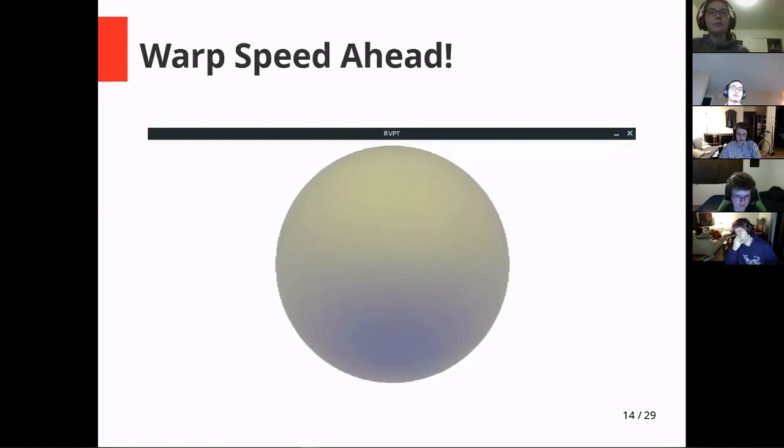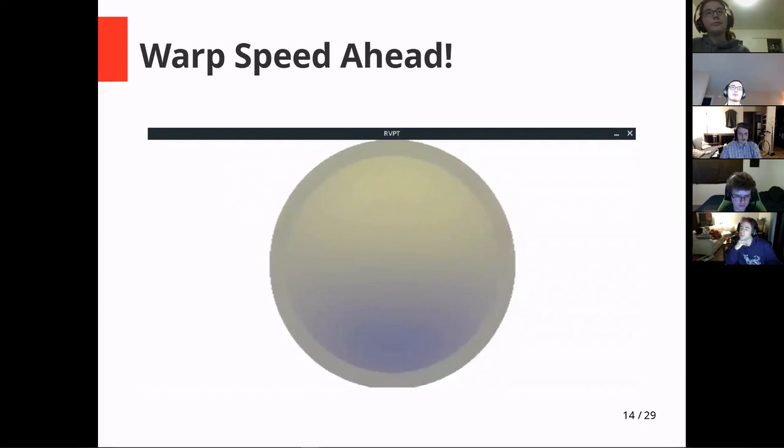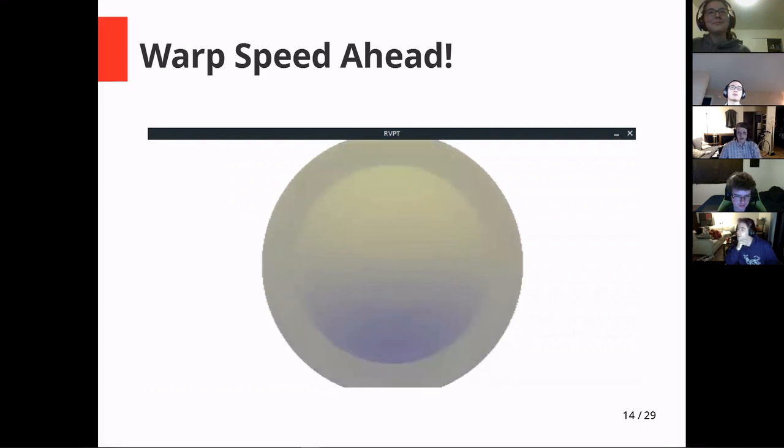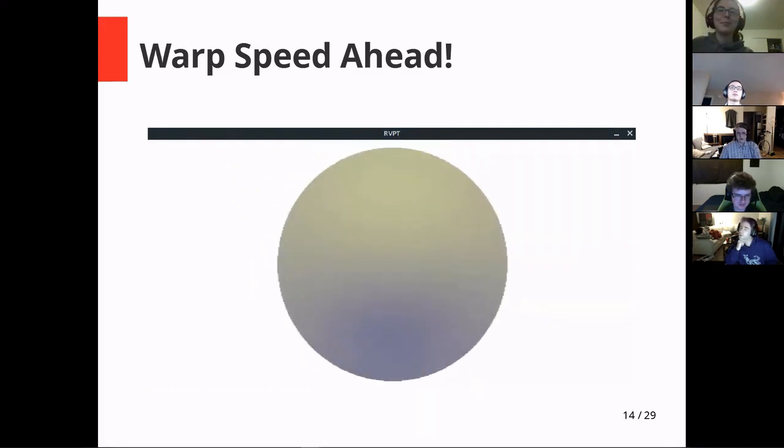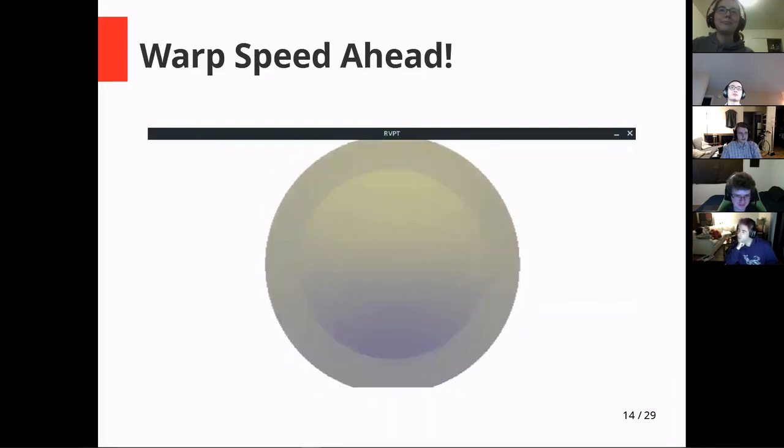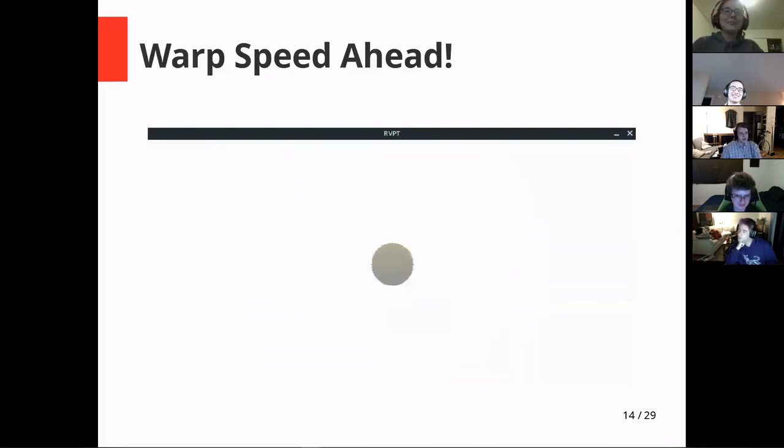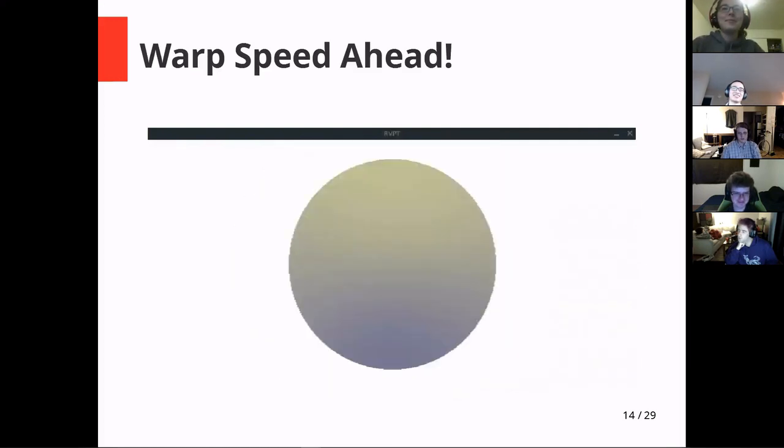This was a floating point bug. So the further you moved outwards, it was actually moving inwards, but it was causing floating point errors. And it was very, very crazy. We don't actually know what caused this, but the next iteration fixed it. So we just kind of went with it.